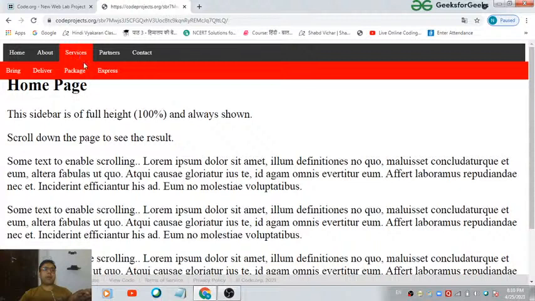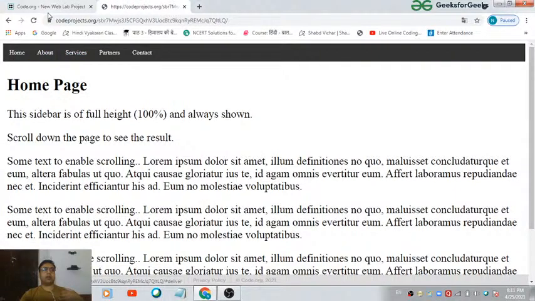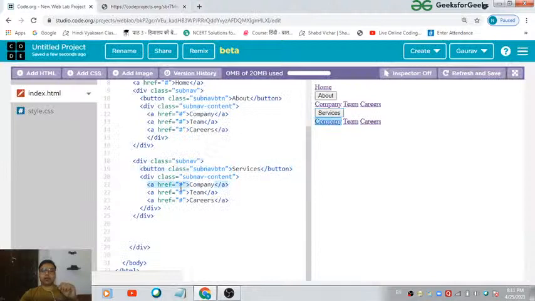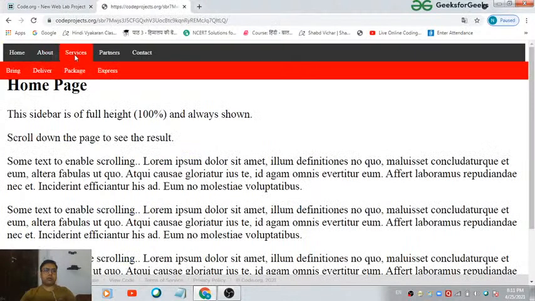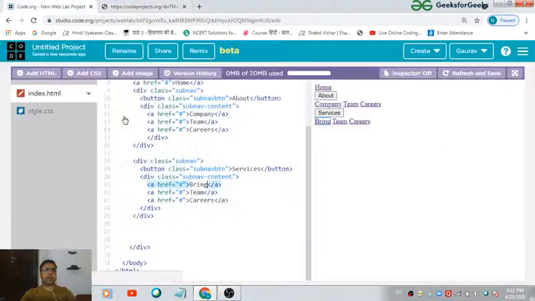I'm able to see a sub-navigation bar in which there are 4 different options which are visible to me. So let's define the required code for those 4 hyperlinks. The first one is going to be, I think, bring, right? Yeah. Then the second one was deliver, then package, then express.